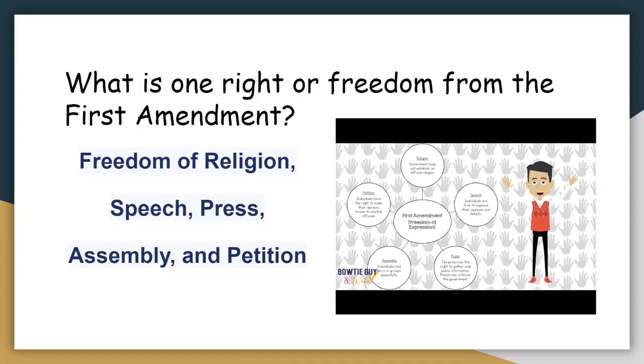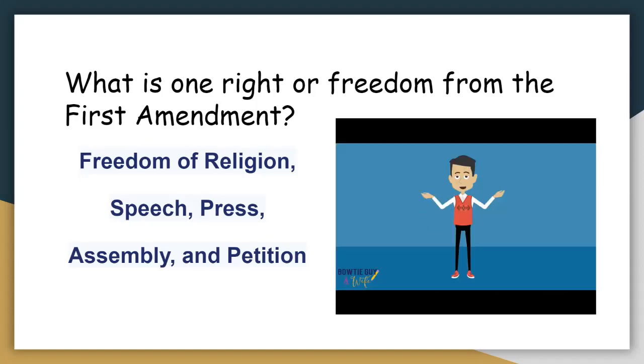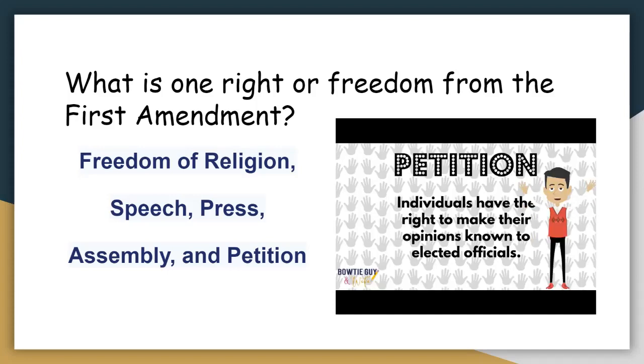In the midst of the second year of the American Revolutionary War, in 1776, the Virginia colonial legislature passed a Declaration of Rights that included the sentence, "The freedom of the press is one of the greatest bulwarks of liberty and can never be restrained but by evil governments." For the Constitution to be ratified, 9 of 13 states were required to approve it in state conventions. What did the 5 freedoms of the First Amendment provide? The freedom to petition maintains that individuals have the right to make their opinions known to elected officials.